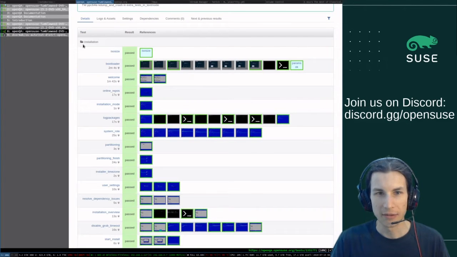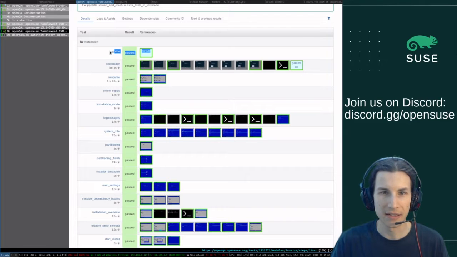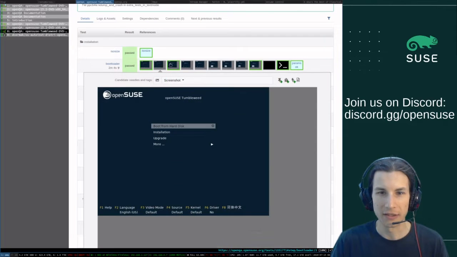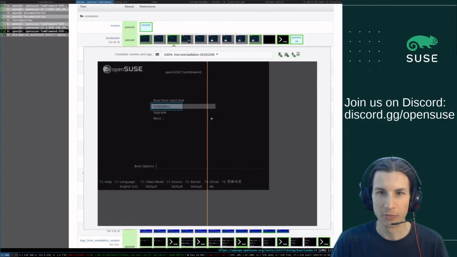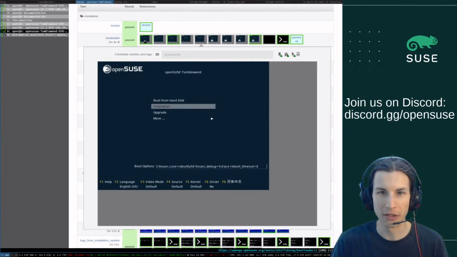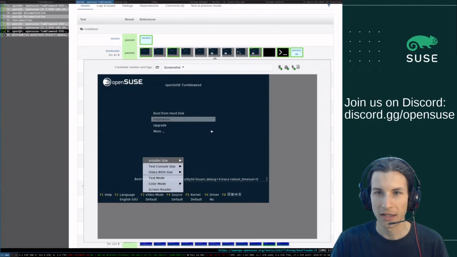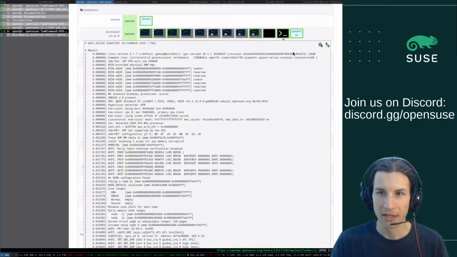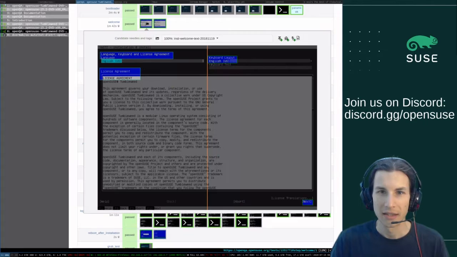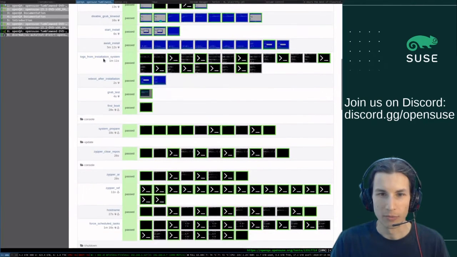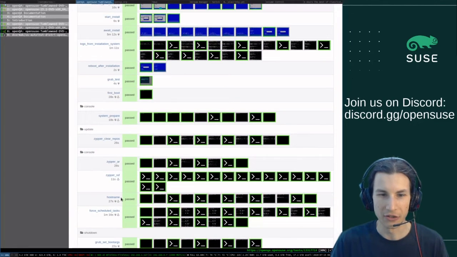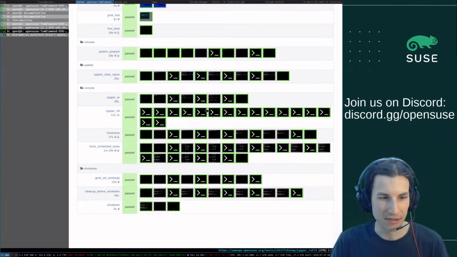And here, what you can see here, these are individual tests, and you can take a look at which of these steps openQA walks through. So here you can see it booted up an ISO, and it does some selection stuff, etc. And then it starts the installation, and there's a whole bunch of stuff until the installation is finished, and so on and so on. So this is just your high-level overview.